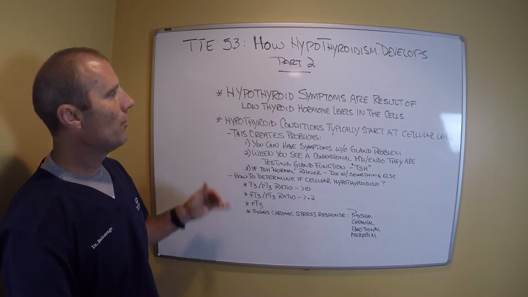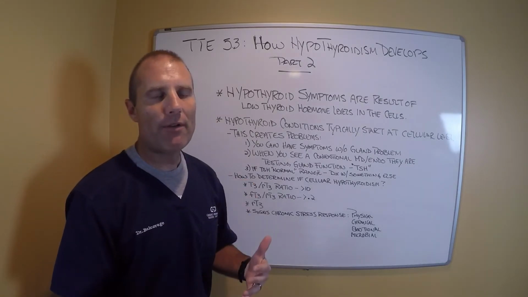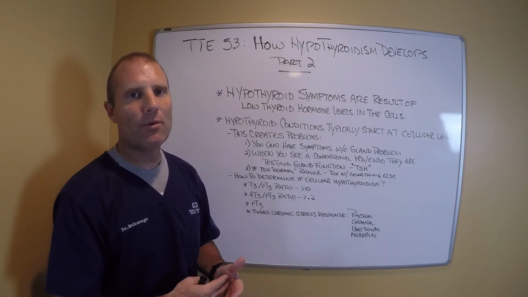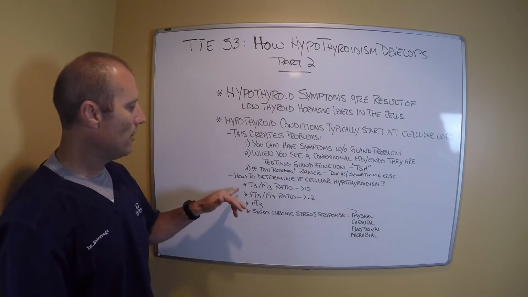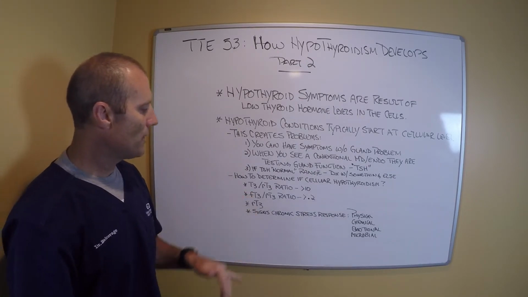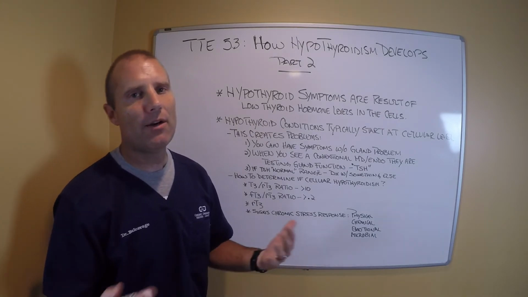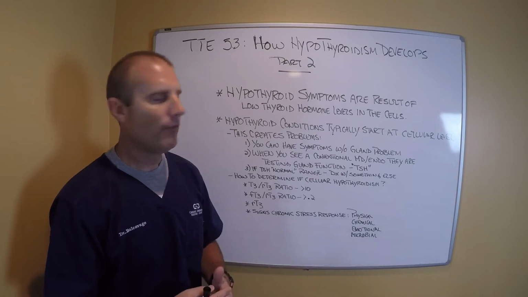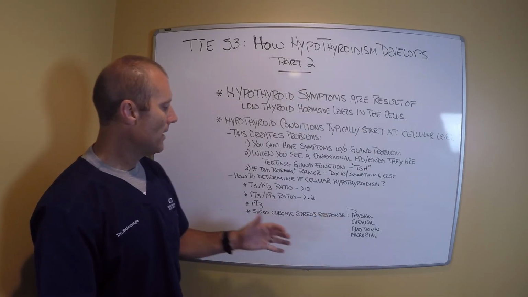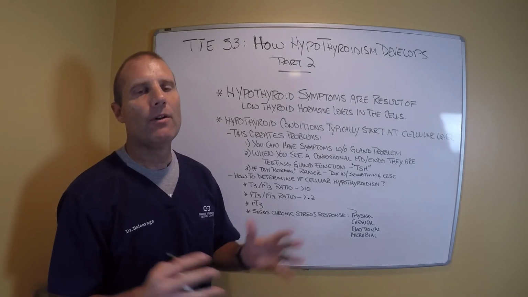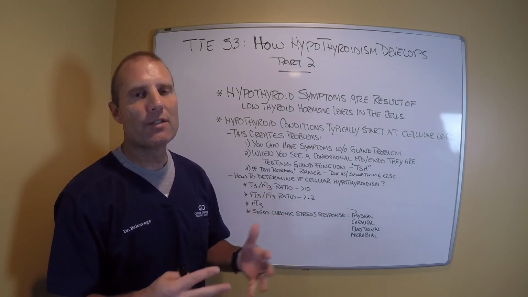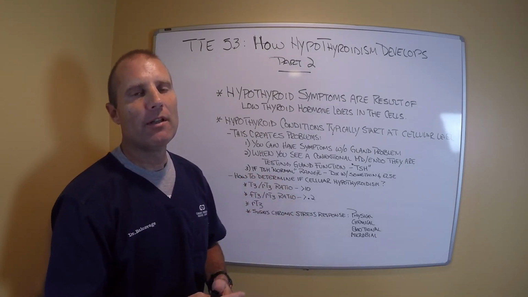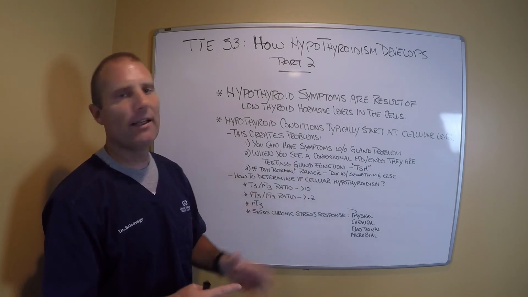And in this video, we really talked about how hypothyroidism in most cases starts at a cellular level. TSH levels will be normal. You have to look at a more complex panel and look at T3, free T3, reverse T3, and we have to look at a person's health history, their timeline, and what their current lifestyle is like. And if we have indicators of chronic stress and our ratios are out of range, or our reverse T3 is too high, this is a person who has cellular hypothyroidism and has symptoms that we associate with hypothyroidism even when the gland is normal. All right?